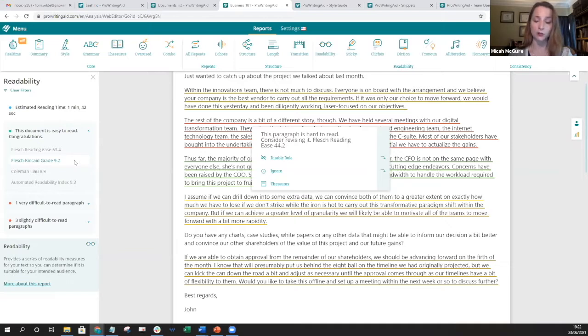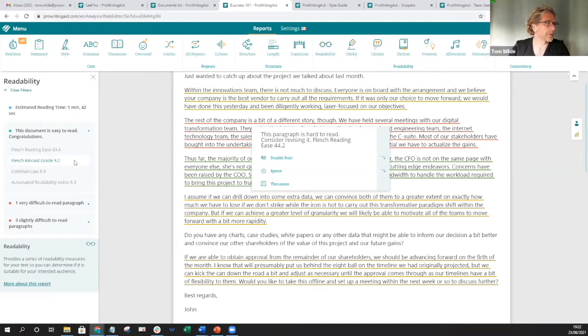This is not to imply that you're writing for a bunch of middle schoolers to early high schoolers. That's simply because in all of the analysis that we've done, we've discovered that easy to read writing falls between those grade levels. Once you're above or around that grade 10, things get a little bit more difficult to follow.